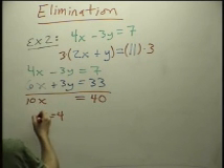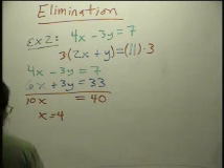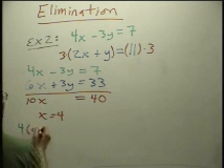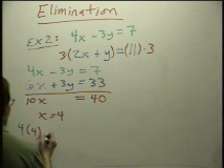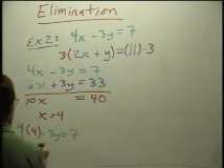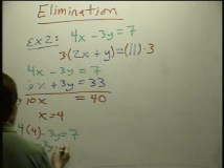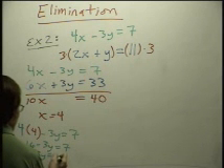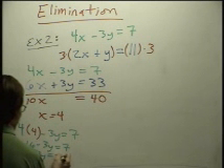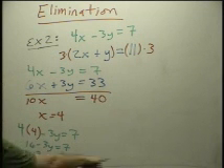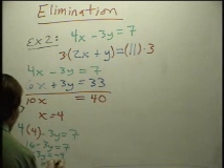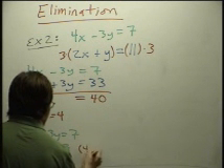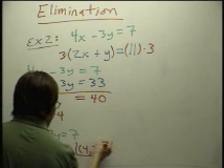And we can substitute back into one of the other equations. 4x minus 3y equals 7 becomes 4 times 4 minus 3y equals 7. 16 minus 3y equals 7. Negative 3y equals 7 minus 16, which is negative 9. Dividing by negative 3, y equals 3. And so the solution we get is x equals 4, y equals 3.